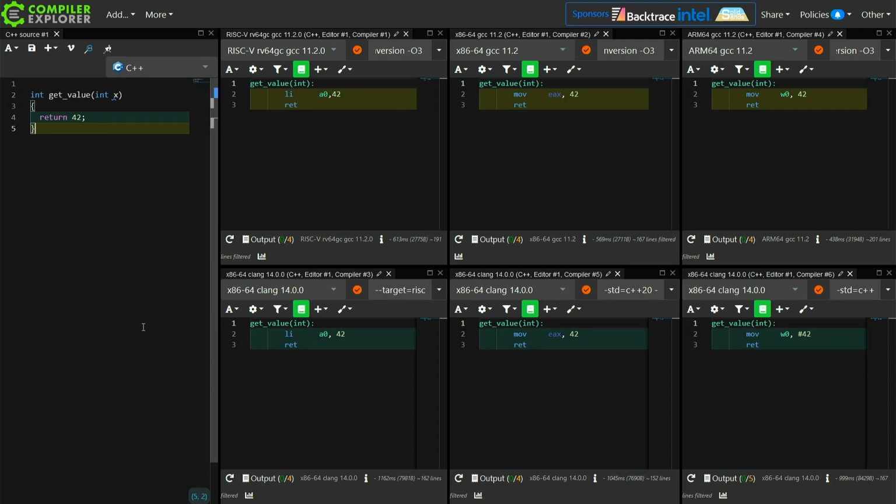It was a book that basically covered every architecture that was popular at the time. It mentioned the different instruction sets and how many registers they had and how the registers were used. It was like a comparative computer architecture kind of book. I don't know which one it was. But we can do this kind of thing with Compiler Explorer today.